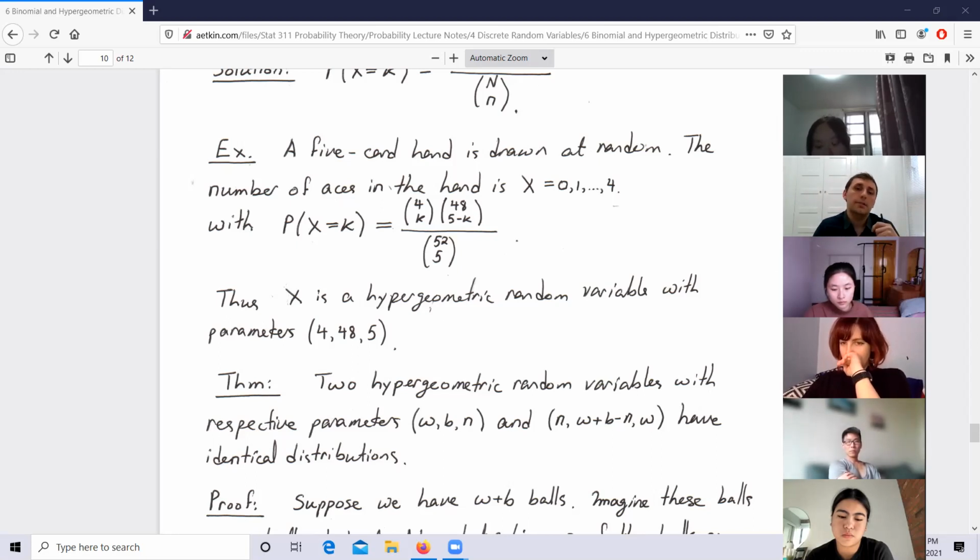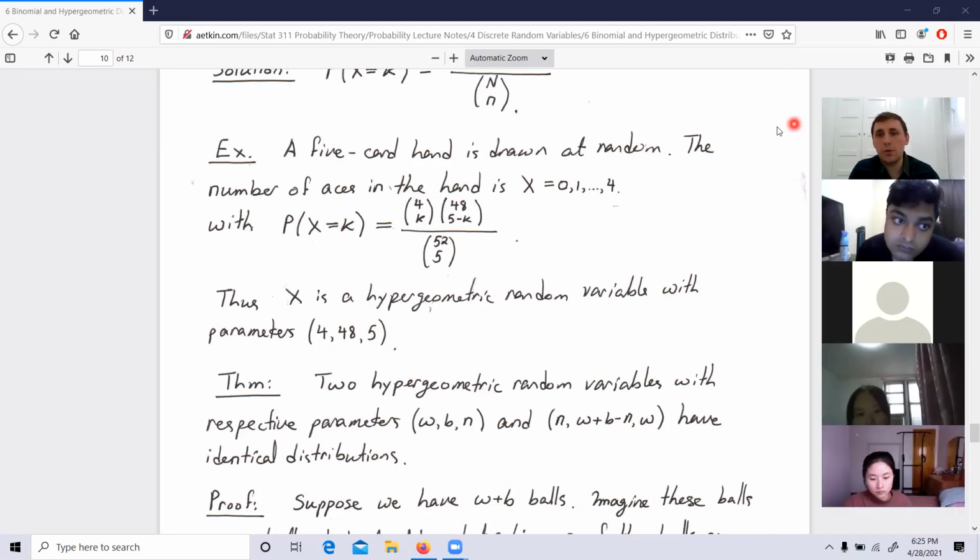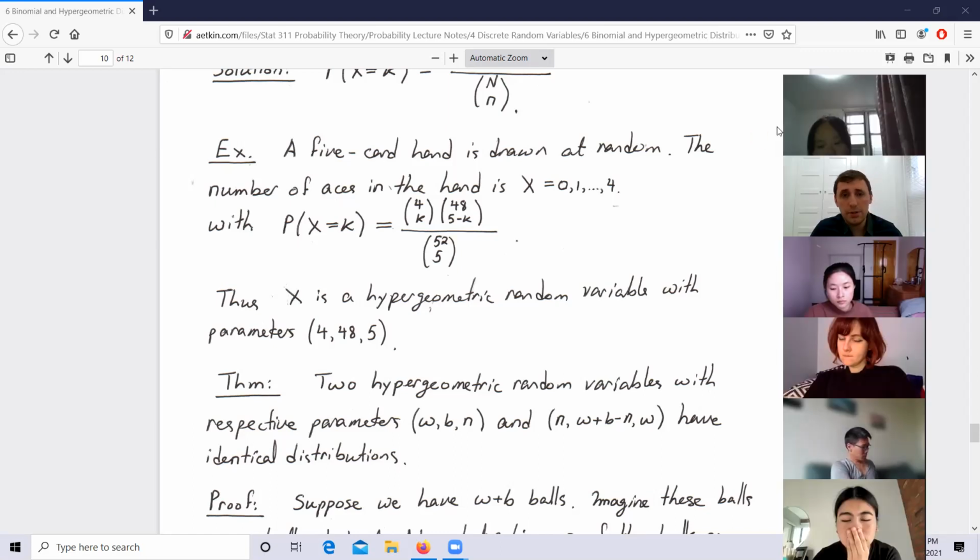In the previous example, K would vary from 0 to m, where m is the number of tagged elk. Yes? So it's very similar. I'm not sure why they call it hypergeometric, but it's very similar to binomial, except here the trials are not independent. Because in binomial, you are bringing the sample back. Yes?